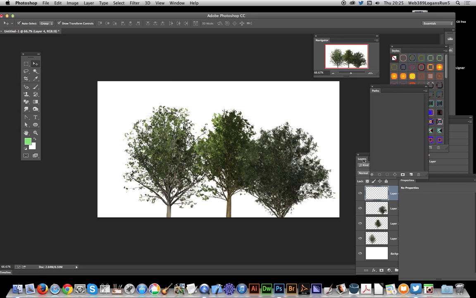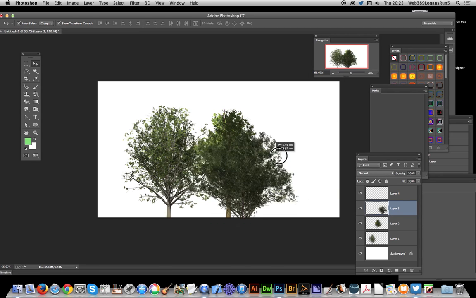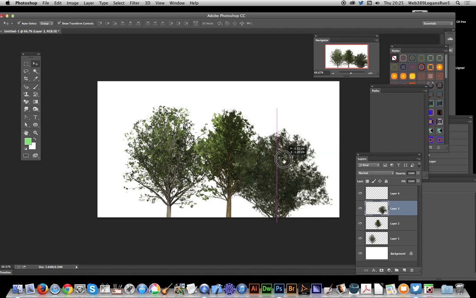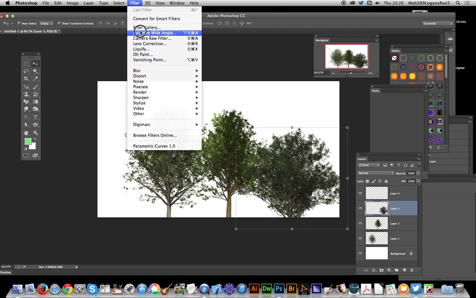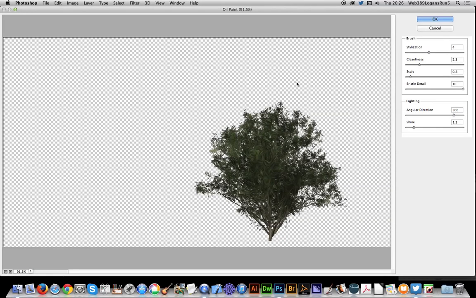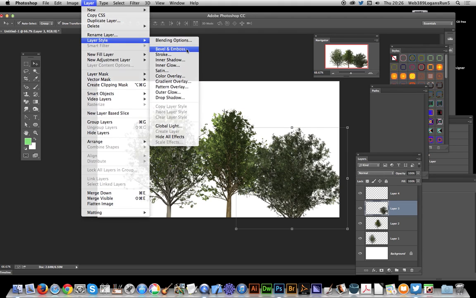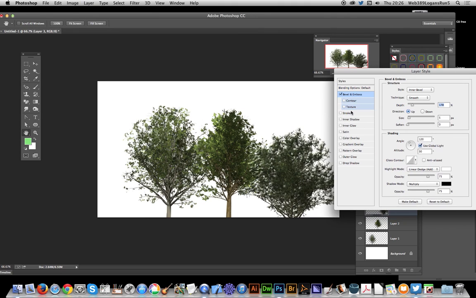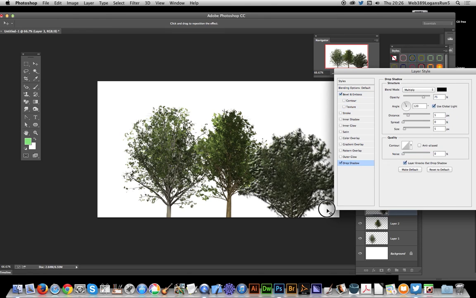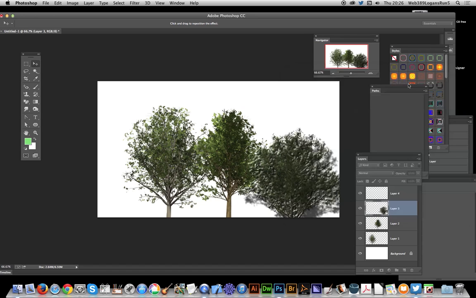And as the design is on a layer, I'm just going to go to that layer, and you can move it around. That's one of the good things about putting it onto a layer. Not only that, as a layer, you could turn it into a smart object as well, so you could modify the effects later. You could apply effects, so you can make the tree look like an oil painting, which is quite nice. As well as, of course, going to Layer Style, Bevel and Emboss, and applying maybe a three-dimensional effect, maybe adding a drop shadow, and so on, as well as recolor.